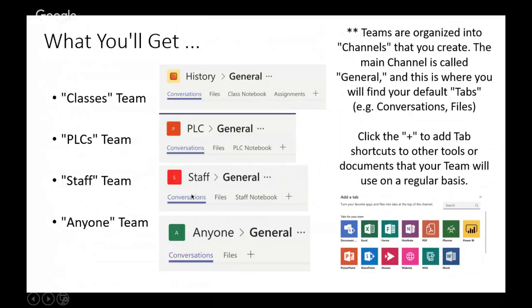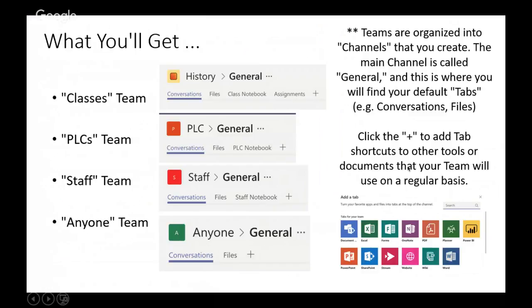We will talk about what I mean when I say conversations, what you can do there, and what you can do in the files area. But if you need some more resources readily available, you can click the plus next to the default tabs that you have. The default tabs would be these 3 or 4 across the top, and then click the plus to add in other tools.